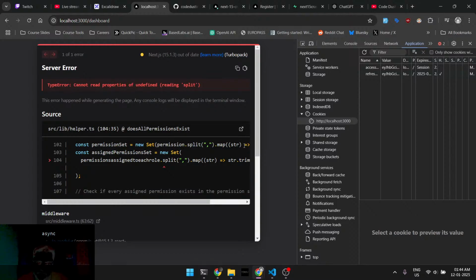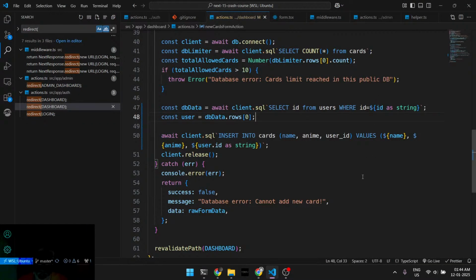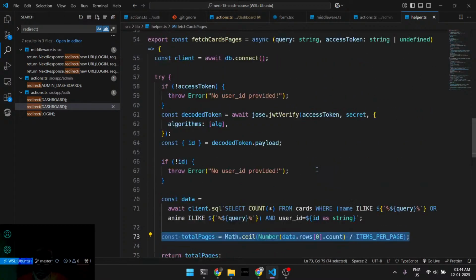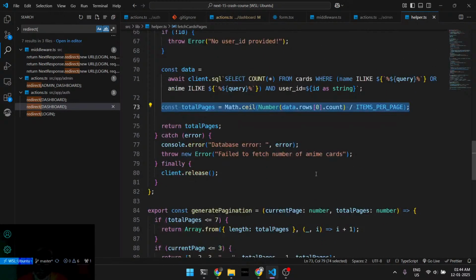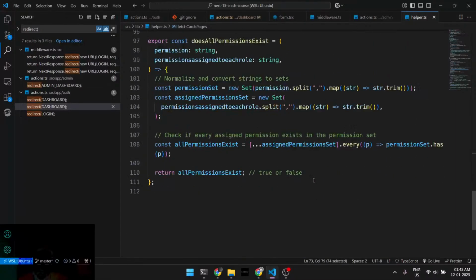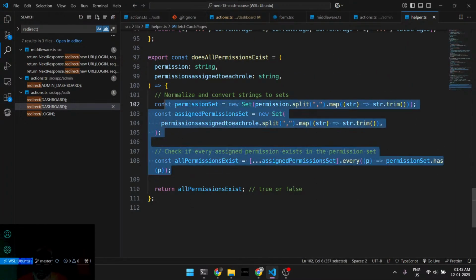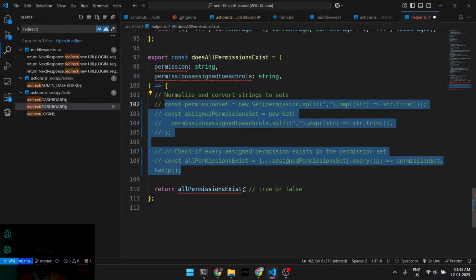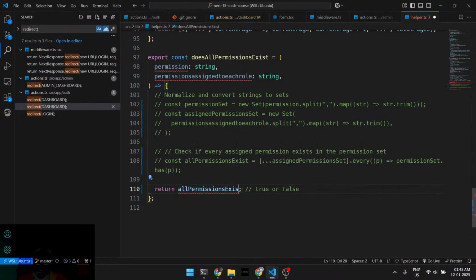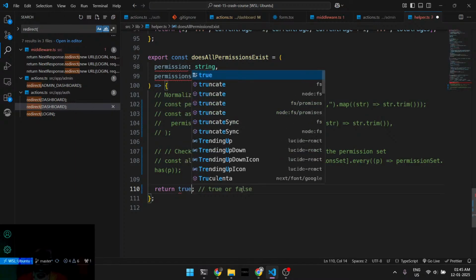Just to check this out, I will go to helper and I'm trying to get that permission right here. So I'll make this like so and just return true for now.